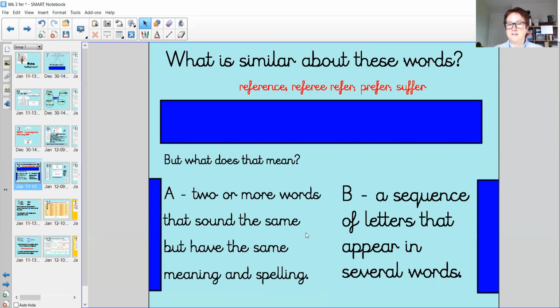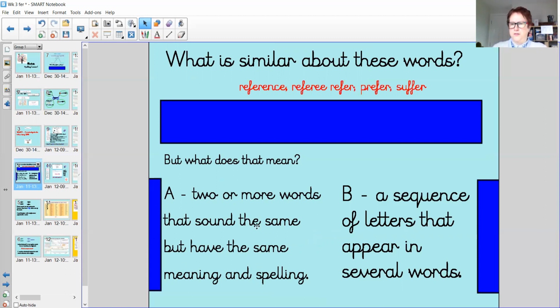Or is a letter string a sequence of letters that appear in several words? A or B? What do you think? I hope, fingers crossed, that you've said it is B. B it is. A letter string is a sequence of letters that appear in several words.